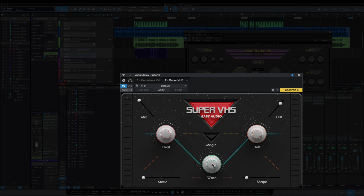So we've got the wash going here to give it a little reverb on there and a little bit of drift as well, and not using any of the heat. And just a little bit of the shape here. Let's move the shape forward to really show you what that can do.